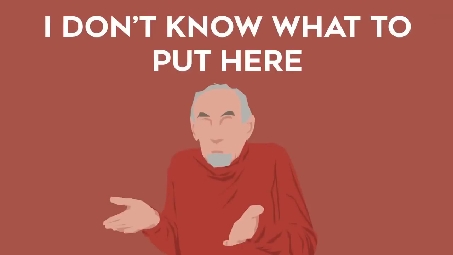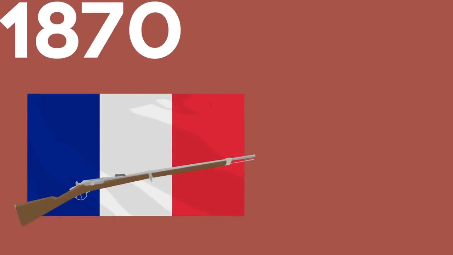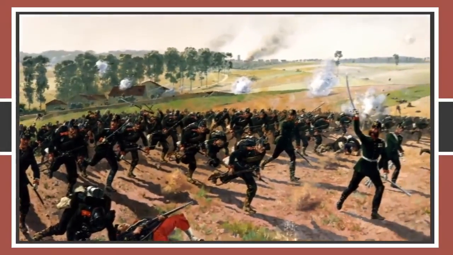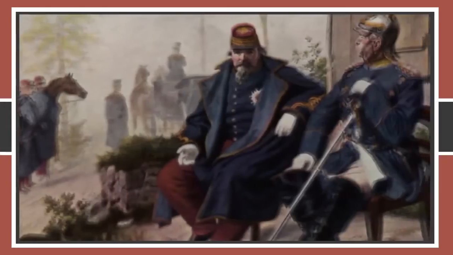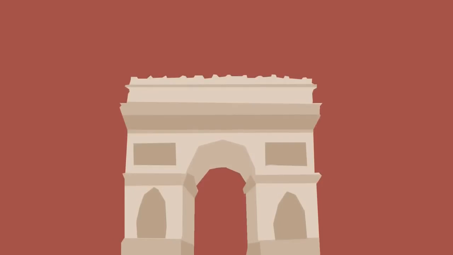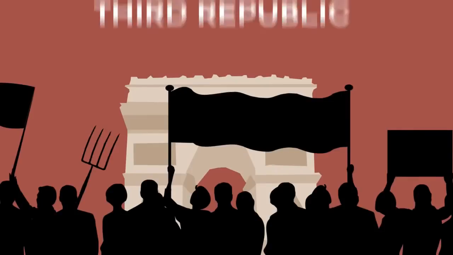Bismarck continued to taunt the French, knowing that if they declared war, the South German states would most likely join Prussia. In 1870, at the request of the people, France declared war. Prussia unified the German states and the North German Confederation to fight. Due to Bismarck's focus on military advancement, the French had no chance. The French army was crushed at the decisive Battle of Sedan, and Napoleon III himself was taken captive. When this news reached Paris, rebellion spread across the city, and the Third Republic was formed.